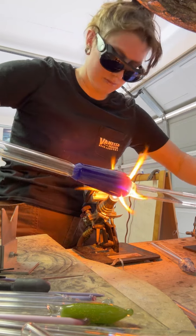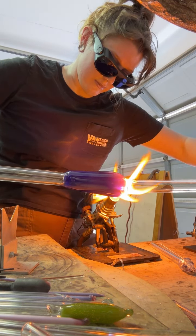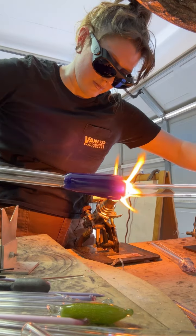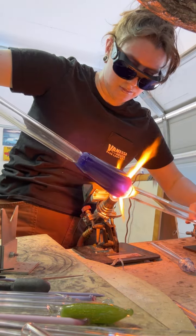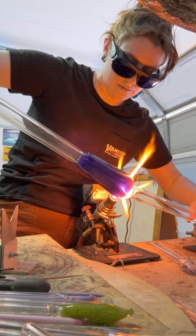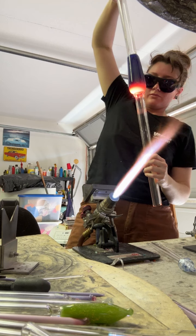So I'm having to wiggle that clear handle into a space where it is going to pull straight. I don't want to pull drastically to one side or the other. I'm going to have to combat that when I'm actually pulling it later. So I want to make sure it's as even as possible.